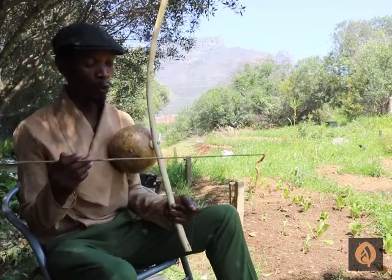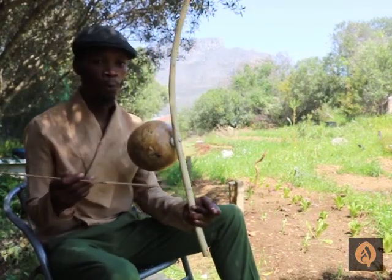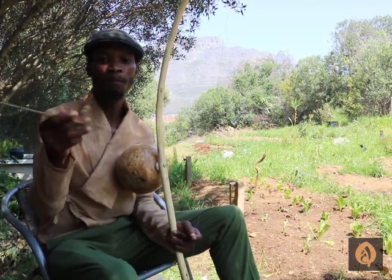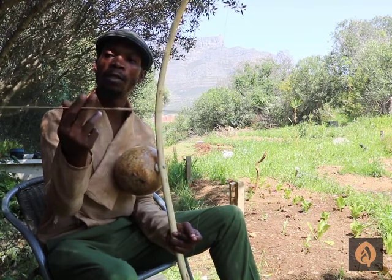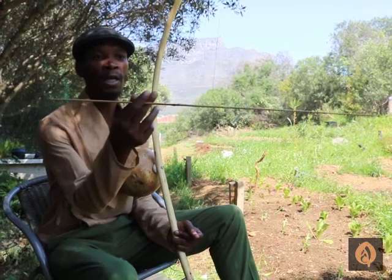So I'm going to demonstrate for you how to play the Uhadi bow. You use this grass as a beater. You hold this grass as if you are holding, what do you call these things that you use to eat Chinese food? Chopsticks. Chopsticks, yes. So that it becomes easy for you to beat instead of using your wrist. Perhaps you might get fatigued easily and quickly.